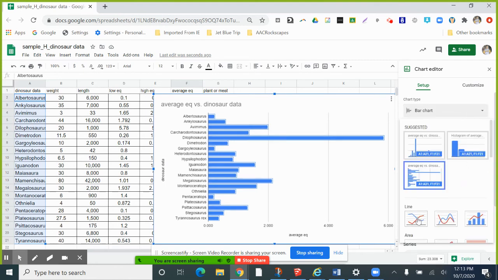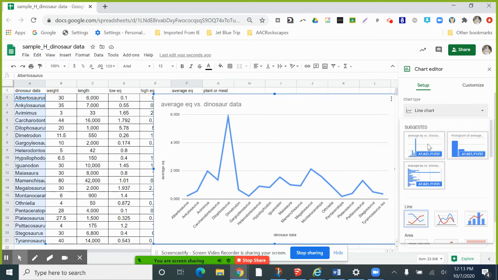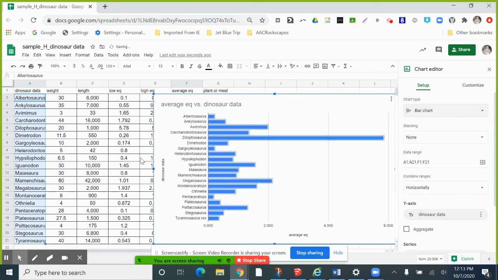There's other ones I could use. Hey, I could use a line chart. Well, this probably is not the best one to use, especially with this kind of data, because it just shows a line, like if I was plotting points on something that was changing, like my stocks or something. Then a line chart would be good. But because I'm using a bunch of different things, it's showing different heights with a line. That's not good. This is more of a timeline type thing. So again, when you choose your charts, choose something that looks good, that's going to make sense with your data.